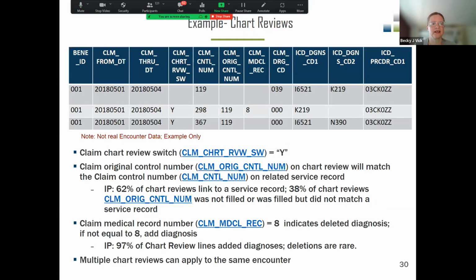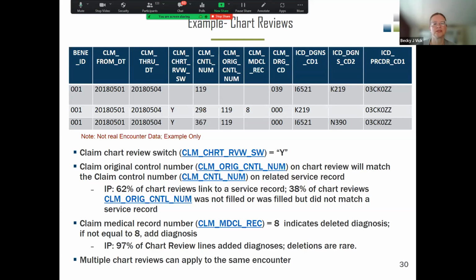So what do they look like in the data? Here's a depiction in the table at the top. The first record in the table would be a service record, and the bottom two records are chart reviews, as indicated with a Y in the variable called the claim chart review switch.